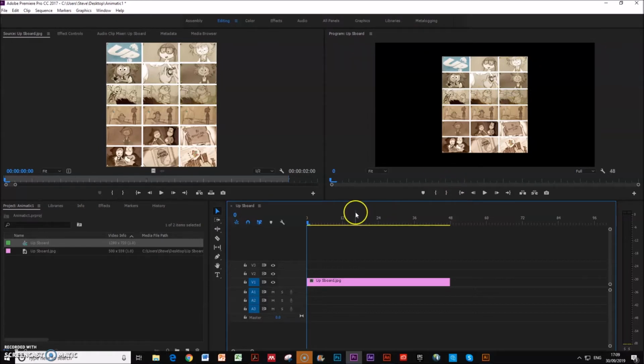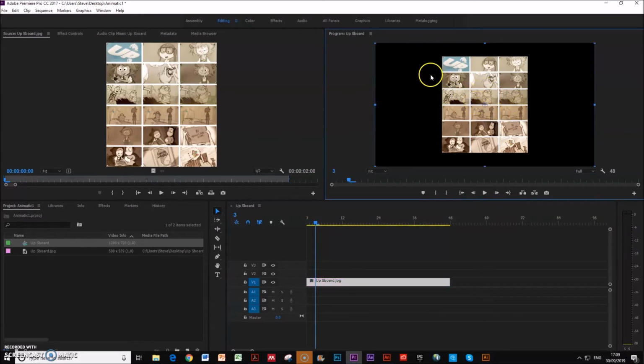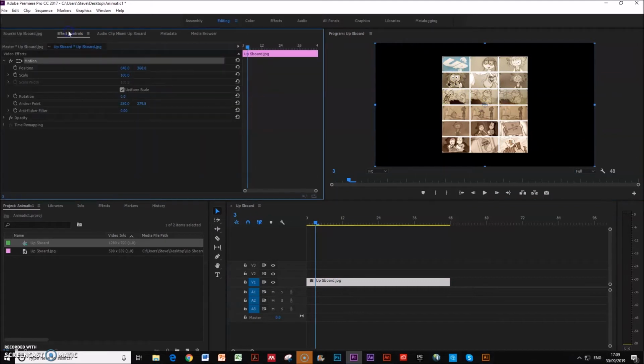Okay, so what we're going to do now is start to create the animatic. So we're going to resize the storyboard. If I double click on the actual storyboard in the program window here, click on effect controls here, we can control position and scale.